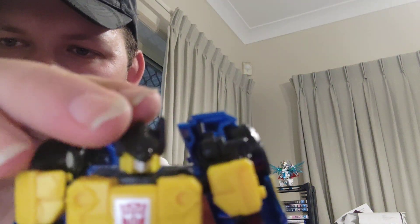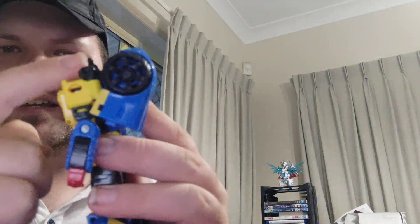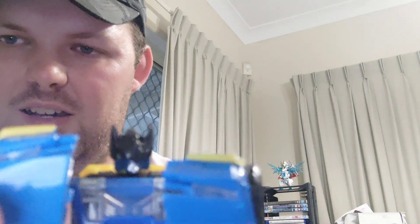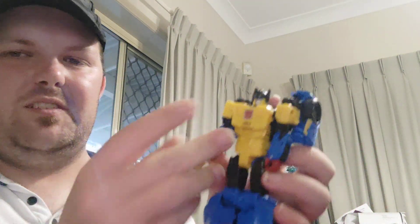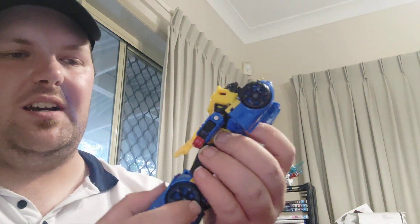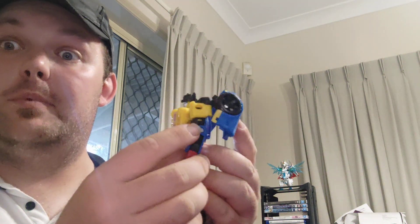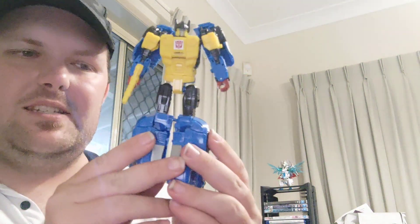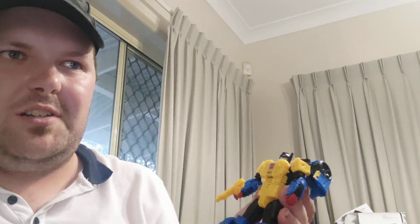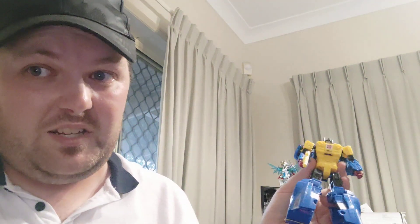And now there's his head, but it's a bit covered. Yeah, that black section on top of the head — it's on its own separate hinge so you can technically hide the head. And the gun fits in. So yeah, pretty good. Love this guy. I know there's a Masterpiece version of this guy from X-Transbots, but I've heard some bad things about it. So give me a stylized version like this. I would go by grabbing either the Power of the Primes version or the Gen Selects version — your choice in the end. I'll see you.